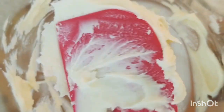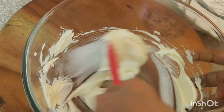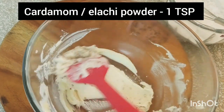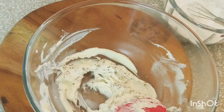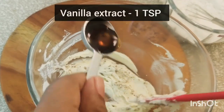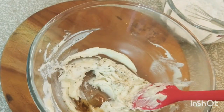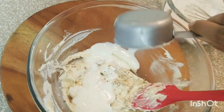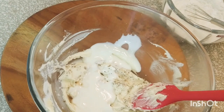The powdered sugar I have used is granulated sugar that I've converted using a mixer. Now let's add all the remaining ingredients: firstly 1 teaspoon of cardamom powder, about 1 teaspoon of vanilla extract. Now I'll be adding about 1/4 cup of curd — here I have used homemade curd, you can also use a store-bought one.